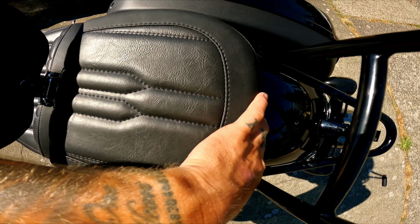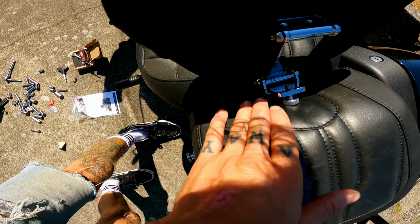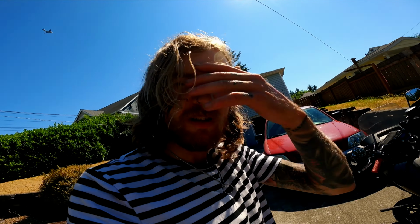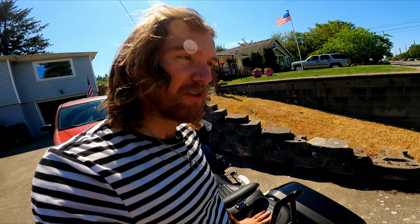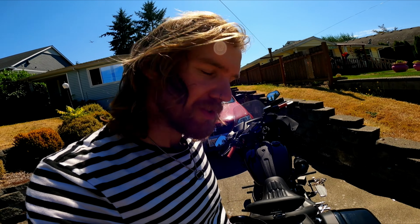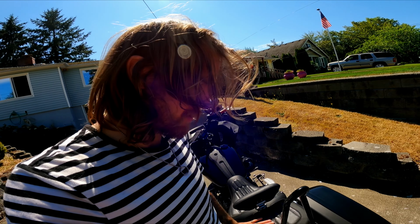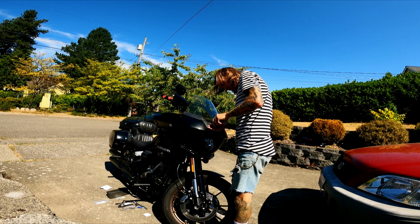Just a little screw back here, and then there's a little replacement latch thing that this slides into. I think it looks pretty good. I think it's gonna be pretty usable at this point. Be able to put my stuff right here, not worry about scratching the fender anymore. Not to mention too, if somebody wants to go for a ride, it's the ability to do it. So rock and roll. All right, time to get this 10-inch windshield off.